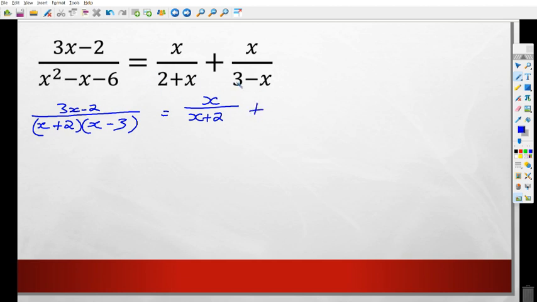Here I've got 3 minus x. Now there's something a little different here, because this is a positive 3, and this is a minus 3. This is a minus x, and this is a positive x. My signs are now different. How am I going to get these signs to look the same? I need to take out a negative. When I take out the negative, what is this thing called? It's called a switch around. Now I can switch these around, so I've got x minus 3.